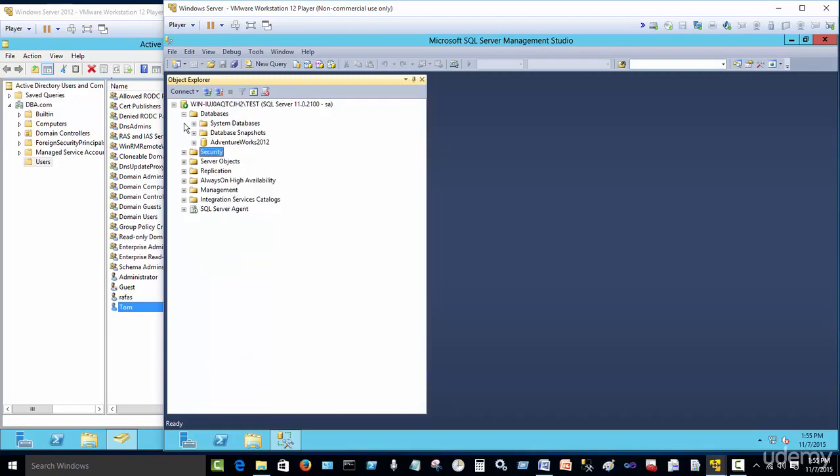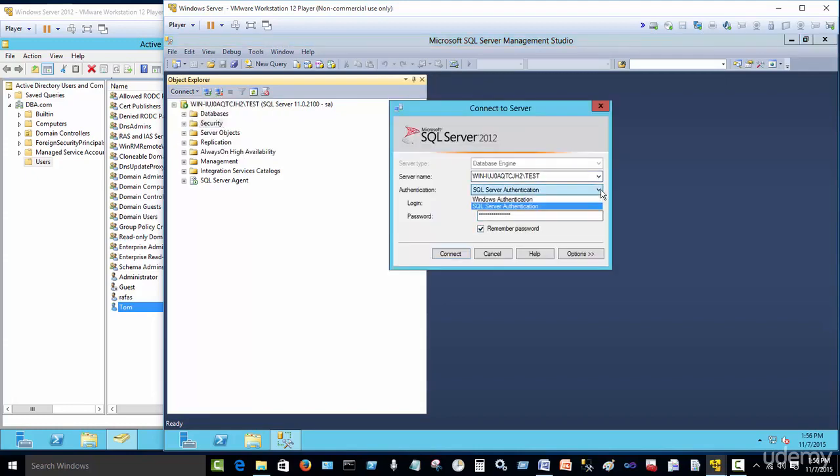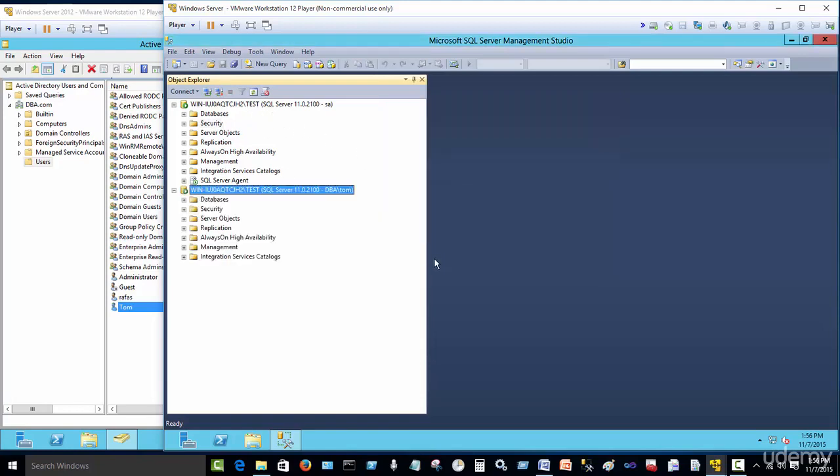So now let's say Tom connects to this server. We'll make a Windows connection, go user, and now since I've mapped his Windows username to a SQL login, you just saw me create that, he'll be able to actually access the server itself. If I connect that, you'll see there he is, Tom. One thing you'll notice, I don't see SQL Agent here. And that's because he's a user and not an administrator.